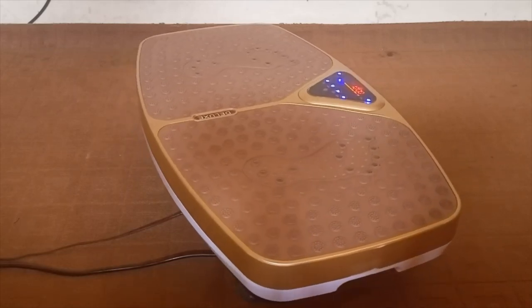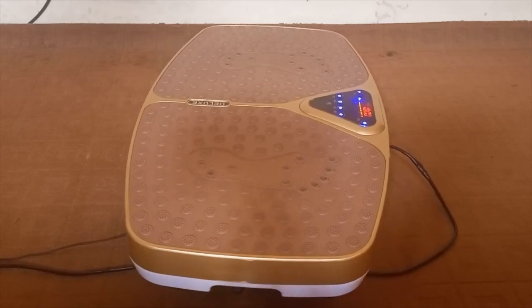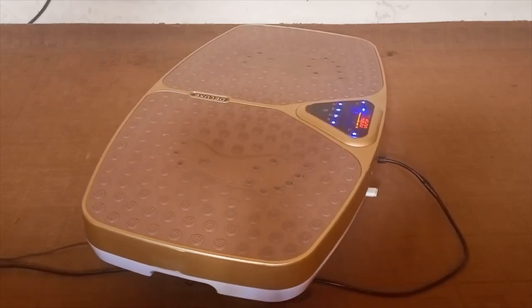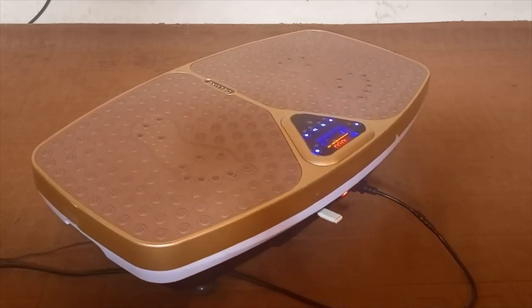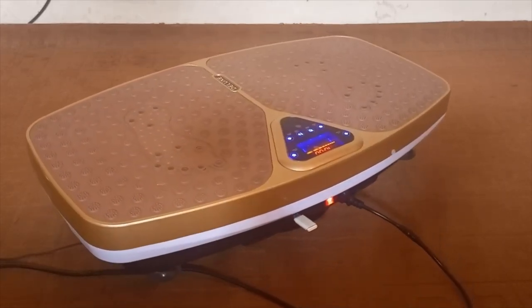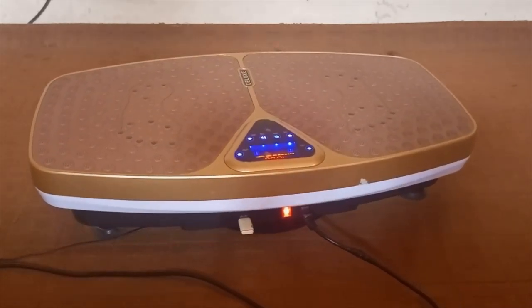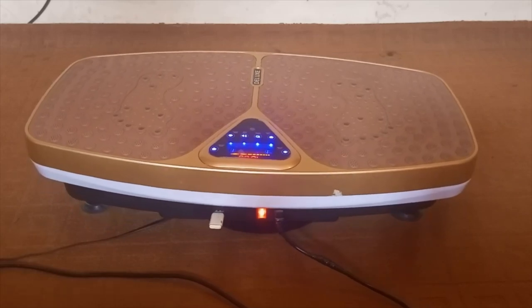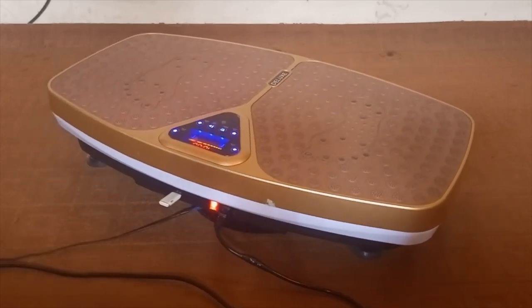This machine could also benefit people who find it difficult to do exercise. Most if not all other gym or at-home workout equipment focus on at most 4 parts of the body, but the vibration plate works in such a way that it affects all parts of the body simultaneously, ensuring that you are healthy and fit. It also makes working out easier, more effective within a short period of time, and fun.